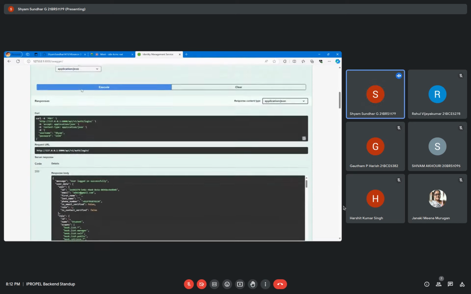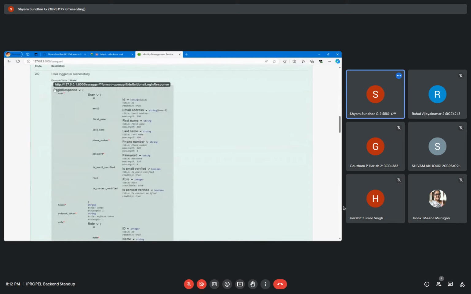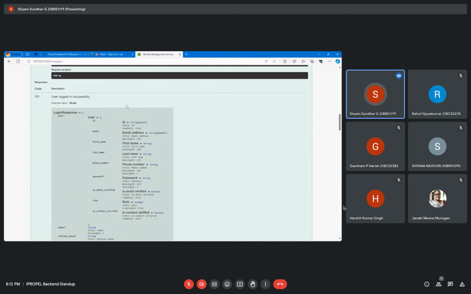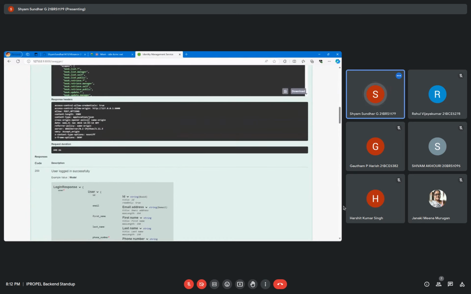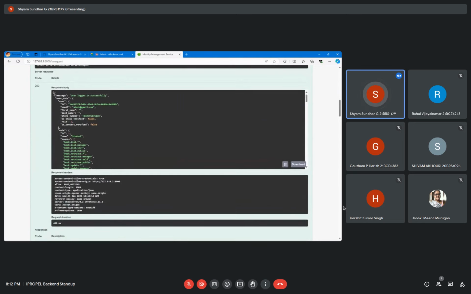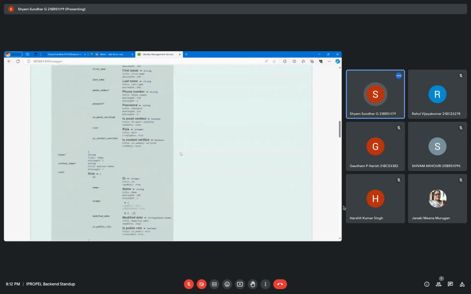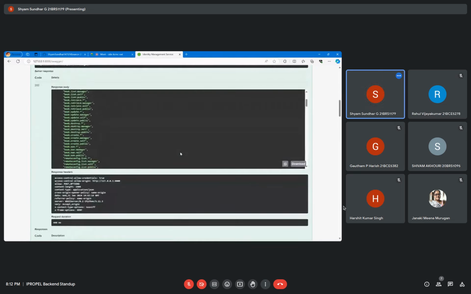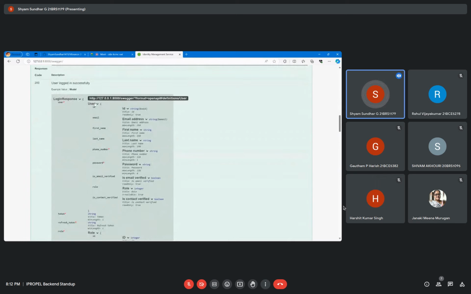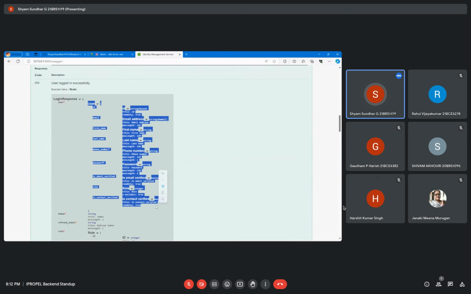This documentation is for reference for the front end people, so that they can easily transcribe the data. If you see, this is the message that they got, and it is having the message here. And when you go to the user data, the user data has user, which will be this thing, the whole thing that they get.